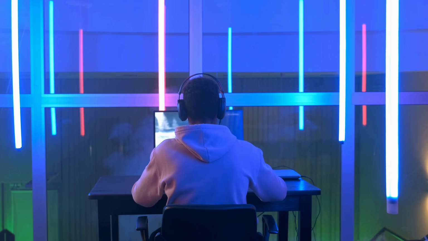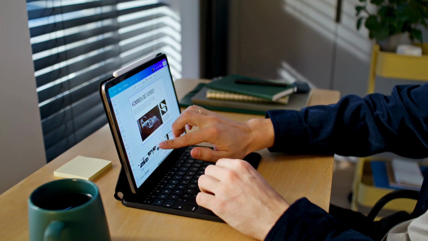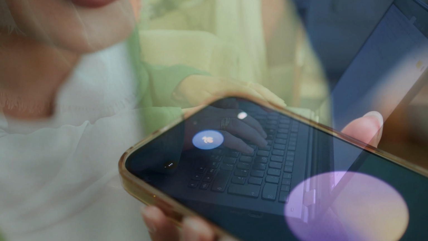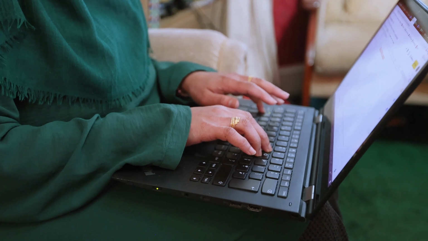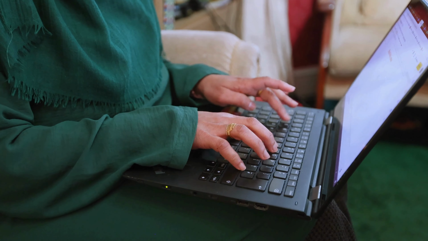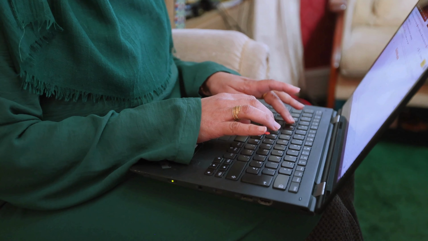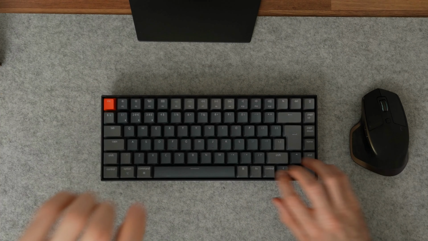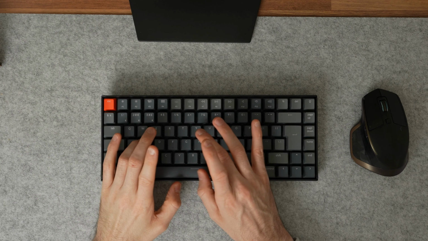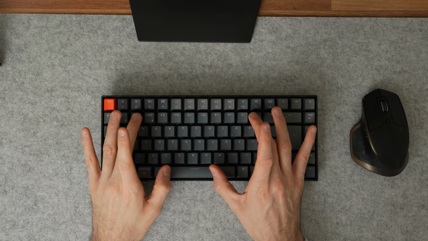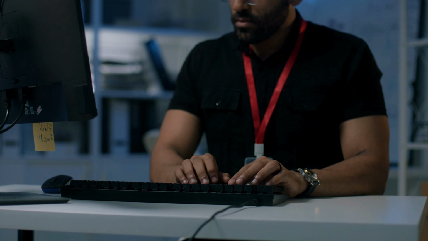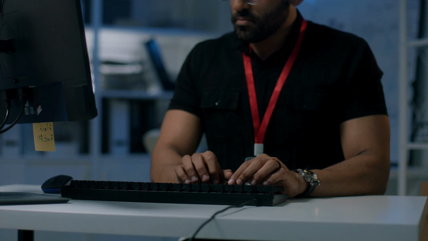and precision. Now, you might be thinking, do we even need this anymore? After all, we have touchscreens, voice input, autocorrect. But here's the surprising truth. Typing on a keyboard is still the fastest way to input information, even faster than speaking. And it has other advantages too. It's silent, private, and accurate. You don't have to say your thoughts out loud in front of other people. You make fewer mistakes compared to autocorrect. And most importantly, you reduce strain on your eyes because you're not constantly looking down at the keyboard.